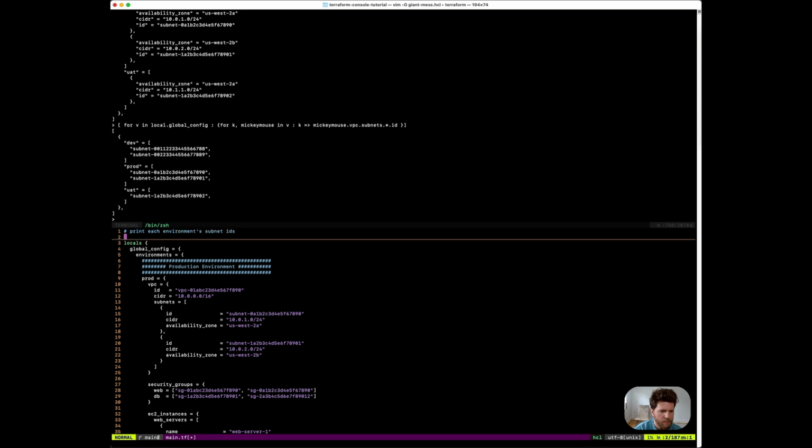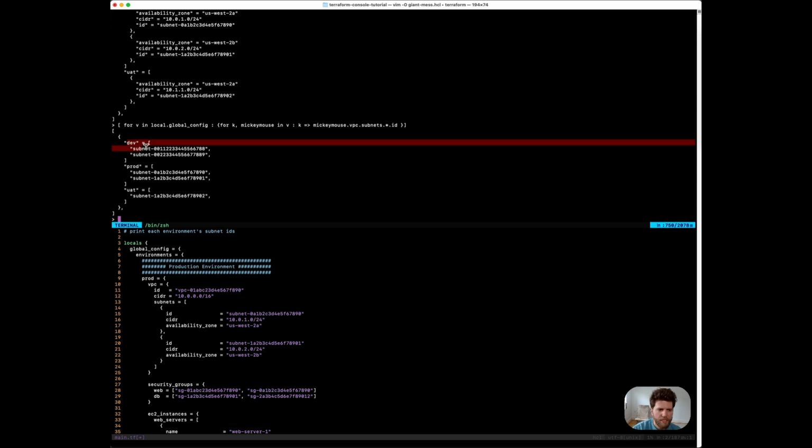Print each environment subnet IDs. But that doesn't tell the whole goal because, again, computers do exactly what you tell them to do. What you're really after is, I want to know each environment's subnet IDs for each environment. So when you're starting to say for each environment, there is this idea that you want to keep the key. Anytime you're reaching for that for each expression thing, you're probably going to want to pluck a key from somewhere and then reuse it somewhere else, right?